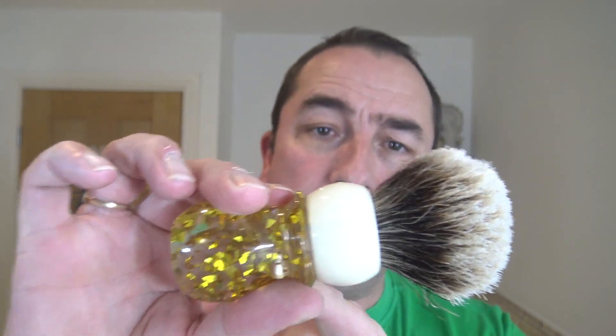Shaving cream, which is turning into a croap and a soap really, is the Taylor of Old Bond Street German Street Collection shaving cream for sensitive skin — one of my very first favourites. Gorgeous quality and scent. As you can see, there's not a lot there. I haven't bloomed it. The brush is going to be the AP Shaves Company — this is the ivory and gold handle with the Jealousy 24mm Super High Density Badger Knot. That's been soaking in this little cup here, so I'll put it back for a minute.